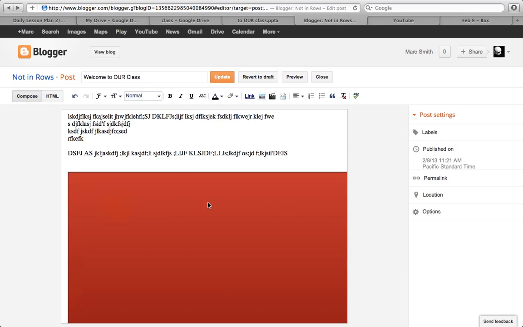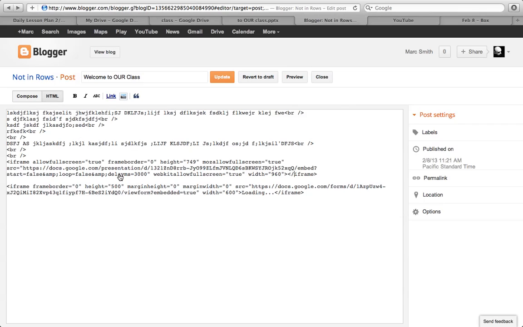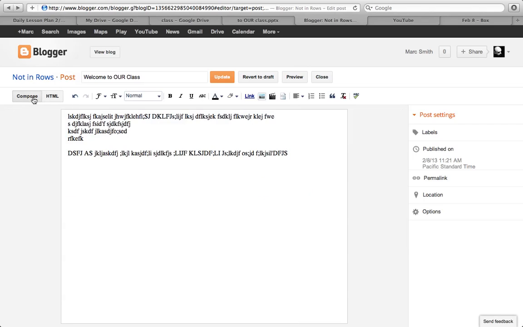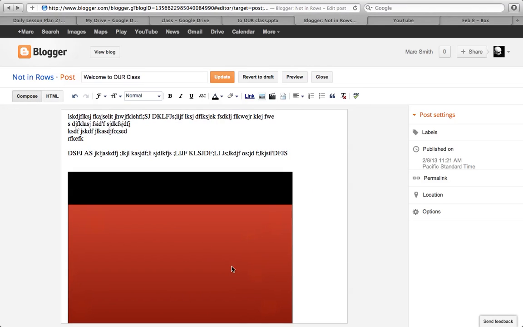However, it's very large. Depending on the browser, my particular browser doesn't work this way because I'm missing a few Java updates. If you're updated, you can actually use this to resize it. But another way to do that is to go in and locate the height, and you can change that to 600, and you can locate the width, which is down at the bottom, and make that 550-ish, and you'll see that it's much more reasonable. And there's your Google presentation.